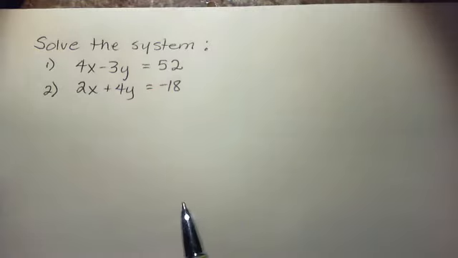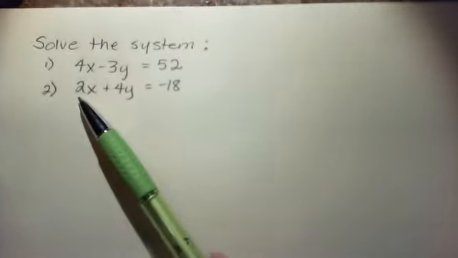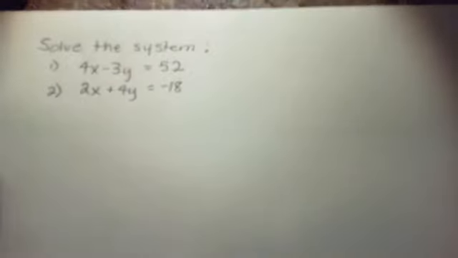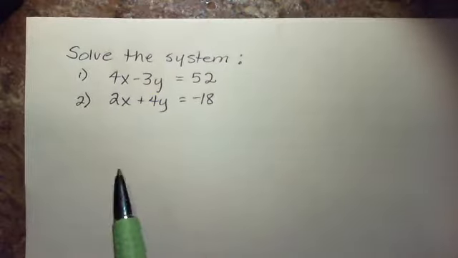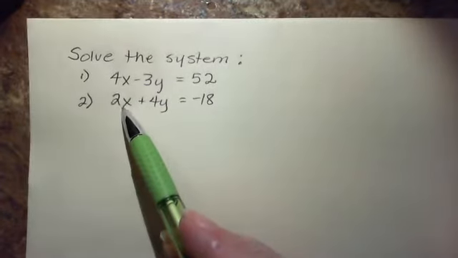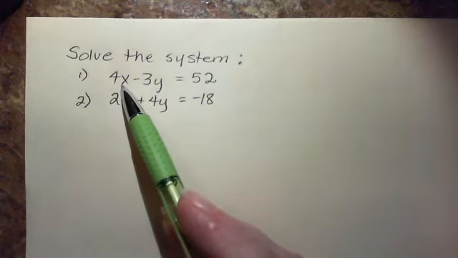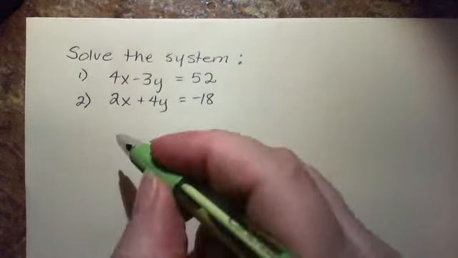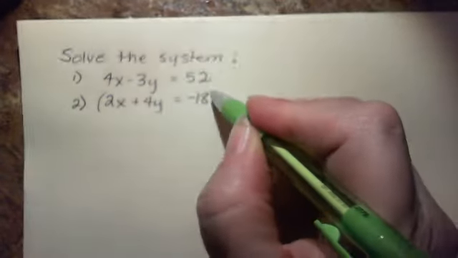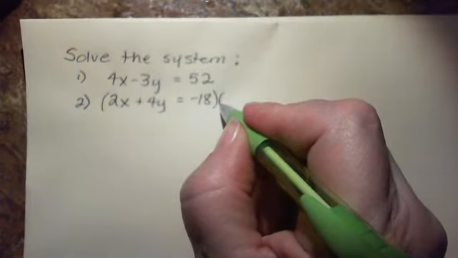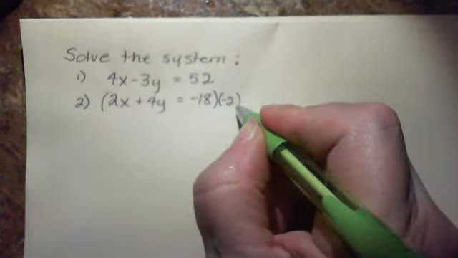So in elimination, we want to add the two equations together to eliminate a variable. We don't have any opposites to start with, so we have to multiply one equation or both by something to create opposites. I would just look at 4x and 2x here and say I could easily multiply by negative 2 to create a negative 4x. That would cause this x term to eliminate. So I'm going to put a parenthesis around the entire equation and show that I'm going to multiply by negative 2.